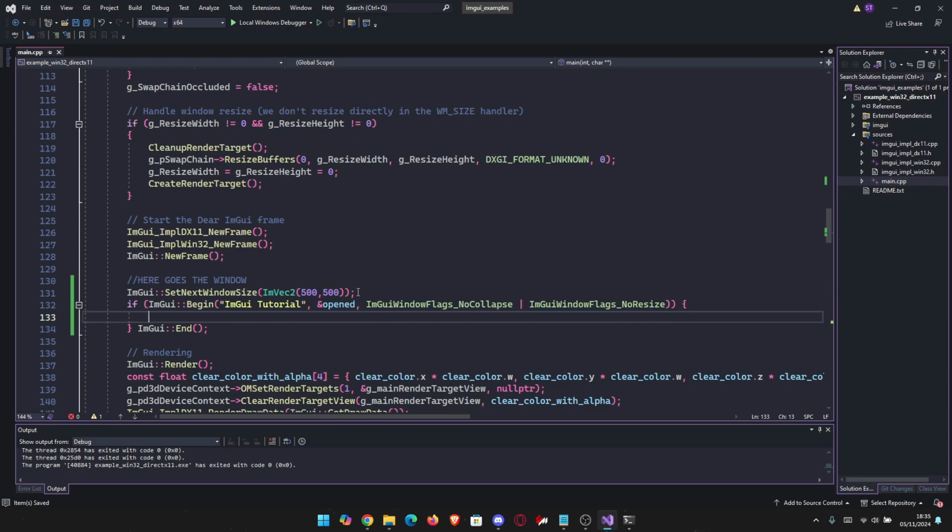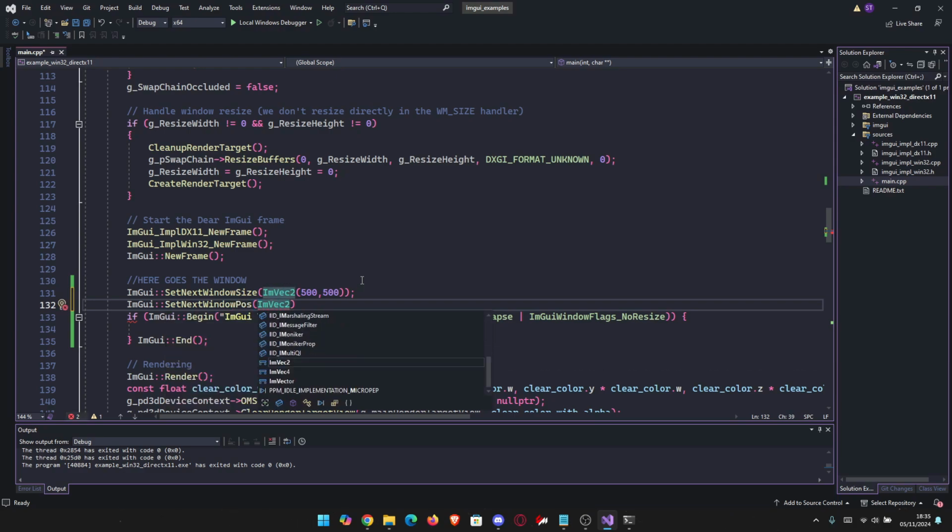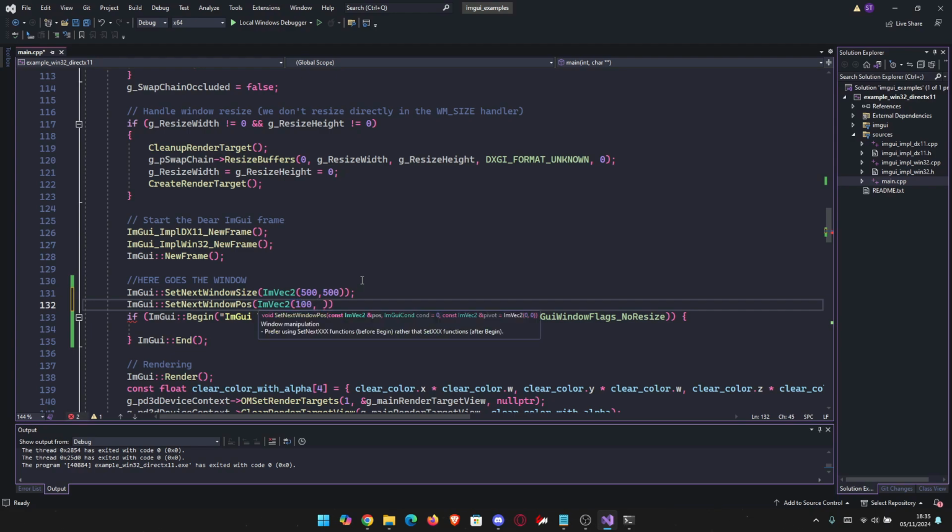Going further, you can also set the position of a window, but there is a catch. It's almost the same, SetNextWindowPos, but instead of size you say position, it also takes an ImVec2 of position, and let's say I wanted 100 pixels from the left margin and 100 pixels from the top.